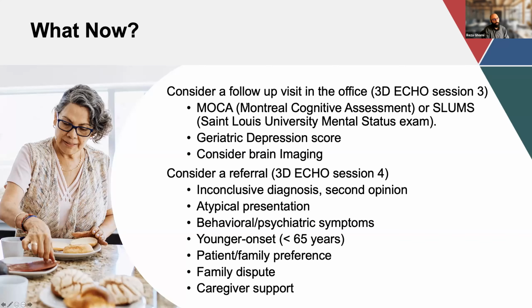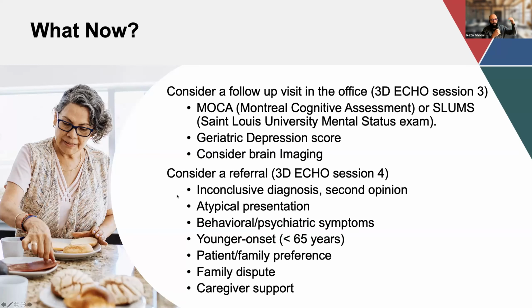The point is you're getting more cognitive description here. You want to rule out other things that can blur the lines. So how's their anxiety, their depression? Make sure you're not missing sleep apnea, things like that. We'll talk about this in the next session, and then the following session, in terms of referral. How do referrals work? Where do you send people? How can you find more expert support at times of an inconclusive diagnosis?